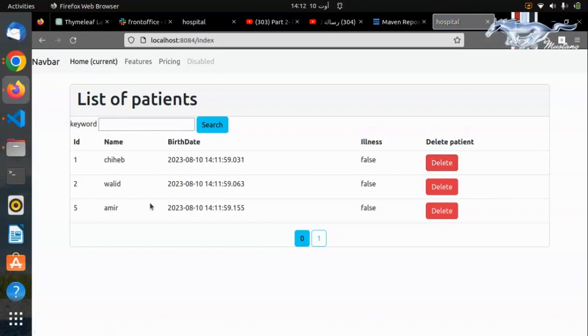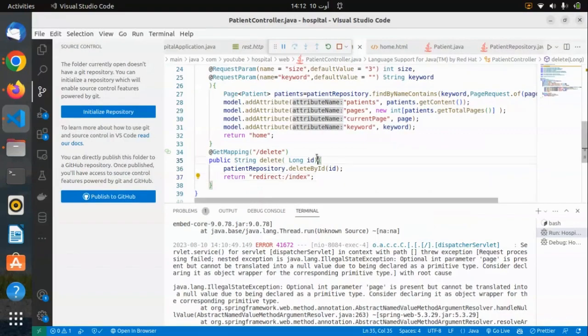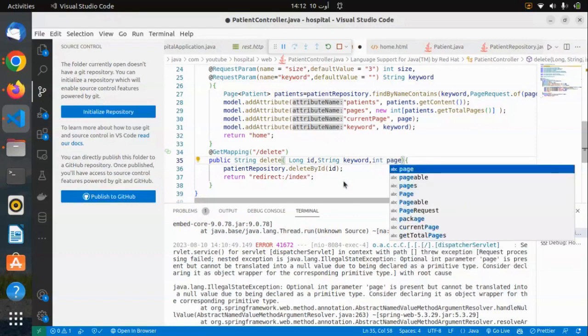But now let's add those two. For example, if we type A and we want to delete Amir, this list should stay as it is. So here we will add String keyword and int page.